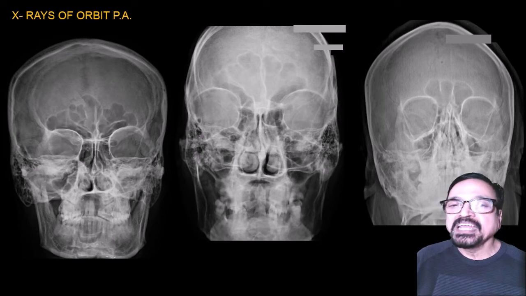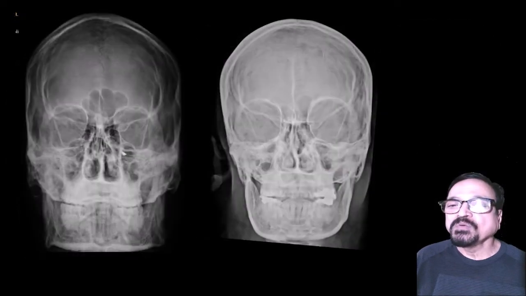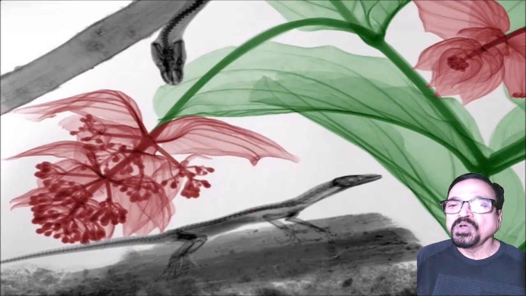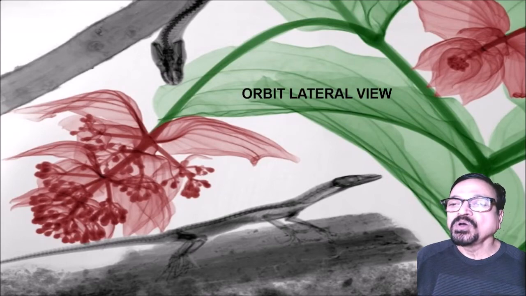That's a perfect one. If it goes too much, it is going to a skull view. That means the angulation is more. So the first has got the least angulation, the third has got maximum angulation. You have to adjust in between. So now, these are the perfect orbital radiographs. You are getting perfect lines, perfect orbit free of the petrous, and all the walls of the orbit are well seen. So that's how I have told you which is correct, how to check them and how to correct them. Now let us come to the orbit lateral view.